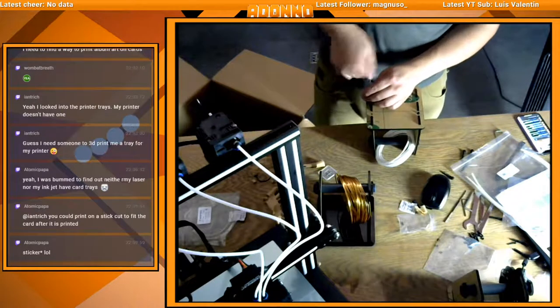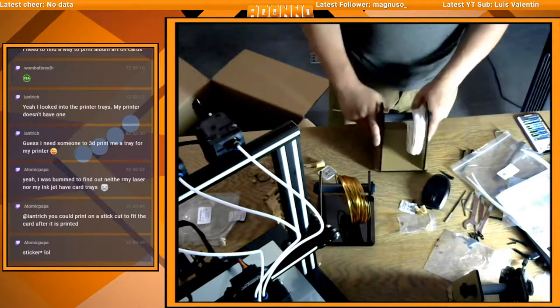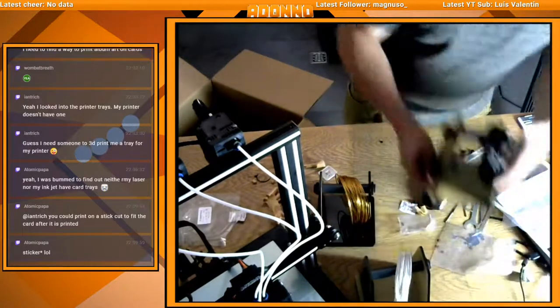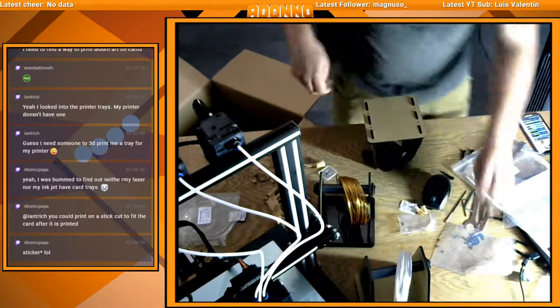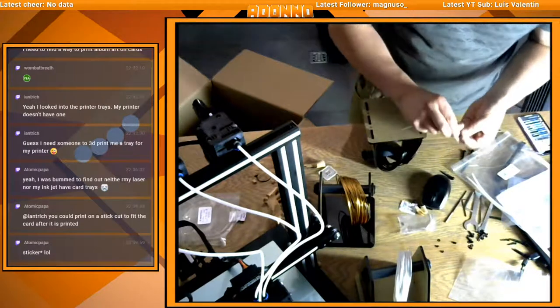So I have to admit, this is quite a fiddly thing to keep in place. I could have done an easier job, but hey, they're providing three spool holders, so that's that. Could be worse.